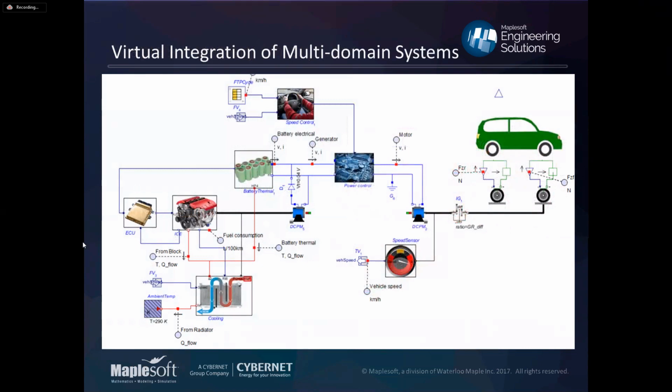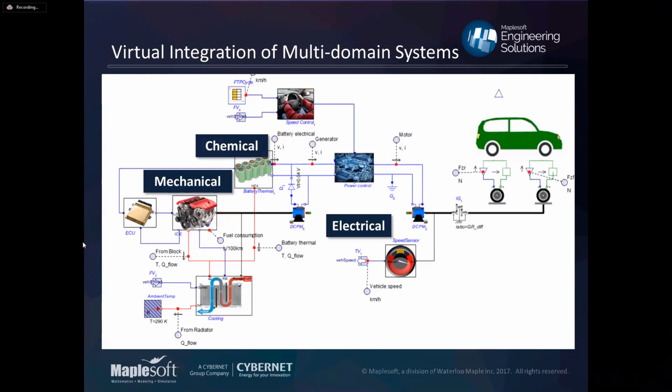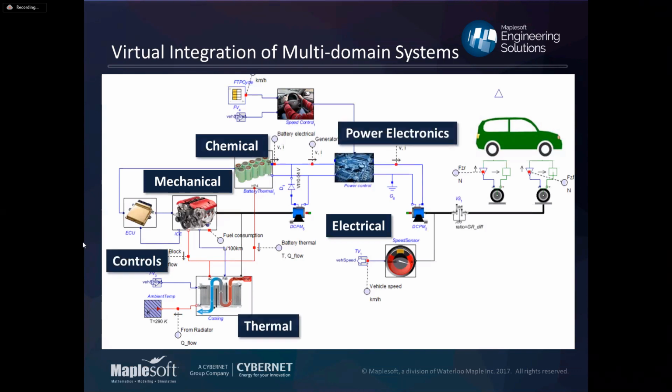The flexibility of component-based modeling within MapleSim allows the development of highly accurate and customizable battery models. These new battery models can then be incorporated into larger system models, allowing the development of the complete system by integrating the various subsystems into one environment. These subsystems can come from various engineering domains, such as mechanical, electrical, chemical, thermal, and so forth.